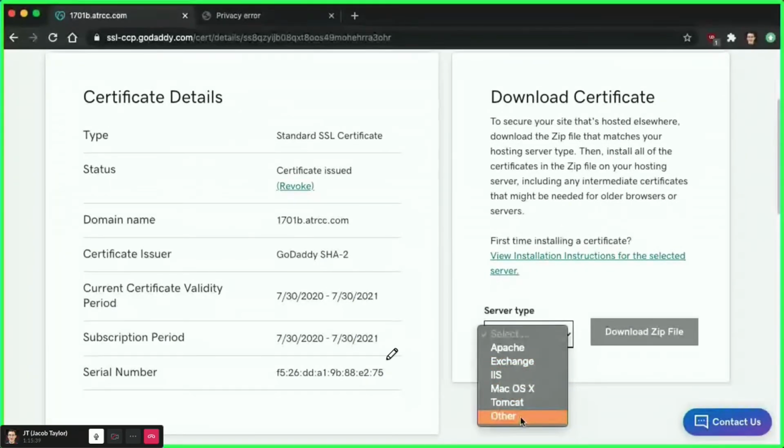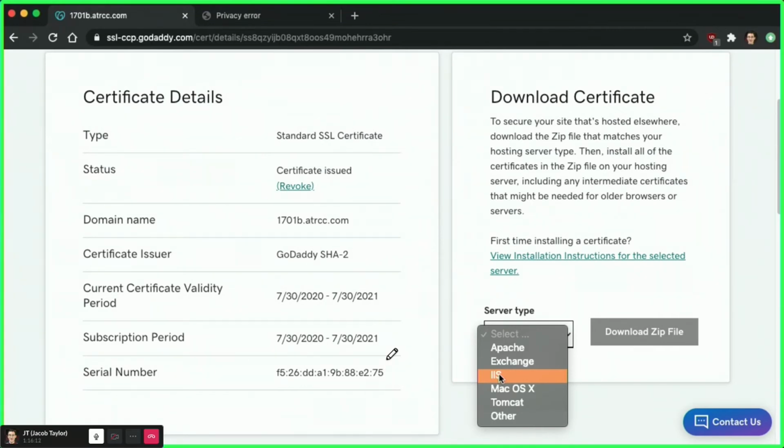So the obvious one here is that I get a lot of people who pick IIS because, yeah, actually we're on Windows, so IIS seems like the correct choice. It's super logical. The problem is that we are not giving the certificate to IIS. We are giving the certificate to FileMaker. And so FileMaker is what does the SSL certificate installation, technically, if you want to think about it that way. And so we hand over the pieces and say, hey, go.